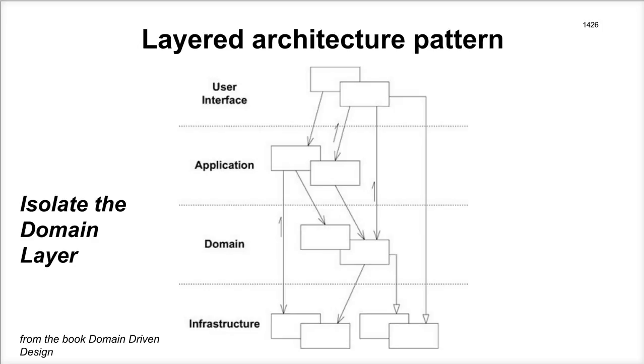So the first job in domain-driven architecture is to isolate the domain, and the classic way of doing that, something that should be done in any case for all but the most trivial application, is to apply this very basic design pattern called a layered architecture pattern, where there is separation of concerns into user interface application, which is marshaling the data and input from the user, sending information back, and then sending service requests down to the domain layer, and having the domain layer send service requests down to the infrastructure layer, including things like frameworks and also repositories, databases, and such.